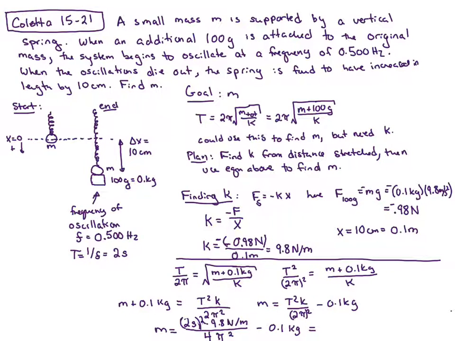And you'll also notice that 100 grams I put in as 0.1 kilograms. I converted it. So then what I'm trying to do from this step is I multiplied both sides by k and then put this on the right hand side, right? And so over here, this is this part multiplied by k. Then I just have to subtract the 0.1 kilogram from both sides, and here I have my formula for mass, my goal, right? Then I just plug everything in here to get my answer.